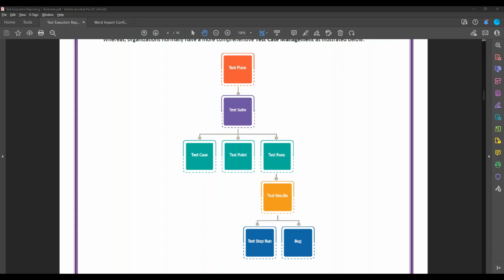Can ReqIF be used with Confluence? So it depends on how Confluence has implemented ReqIF. We have basically followed the standard that OMG has published. So if they're following the same standard, then my answer should be yes.